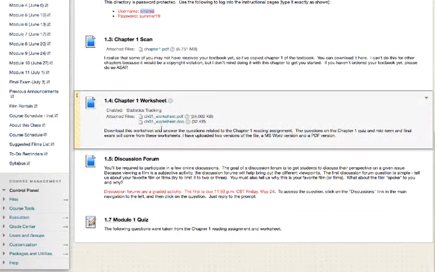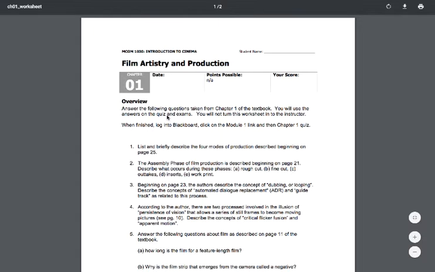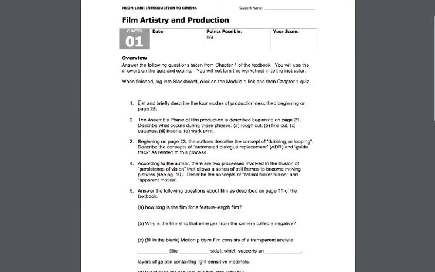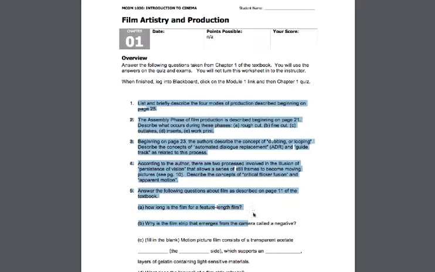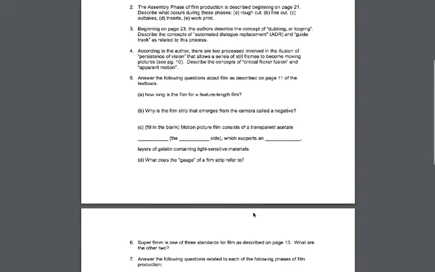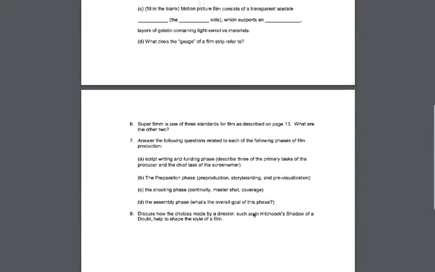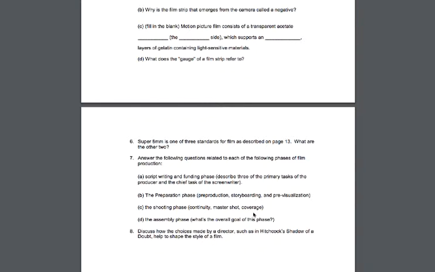So I do have chapter worksheets. The chapter worksheets are just reviews. As you read through the reading assignment, you can fill these out. Now, you do not need to turn these in. I don't expect you to turn these in to me. These are purely for your use. The questions for the quiz and the final exam will be taken from these. So if you fill these out as you go through, when you get to the final exam or the quiz, you'll have all the answers. So it will make those assessment elements really a lot easier, right?